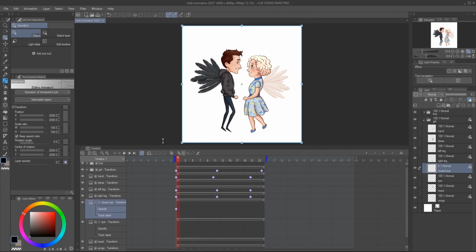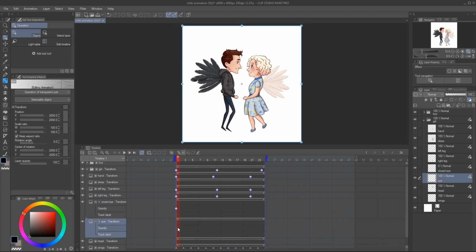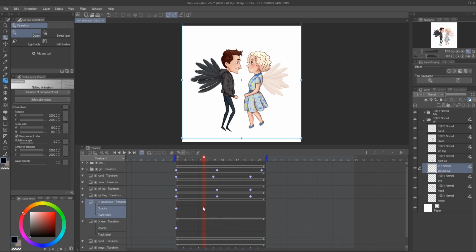For the open-eyed layer, I go to the first frame too. The opacity there should be already set to 100, so I should click on the Add Keyframe button. Now let's say we go to the frame 8. I want her to close her eye here. For that, I need to change the opacity for the layer with open eye to 0 and for the layer with closed eye to 100. Now we see that her eye is closed on this frame.